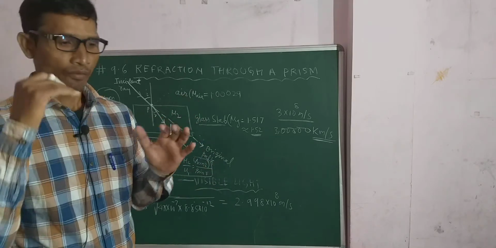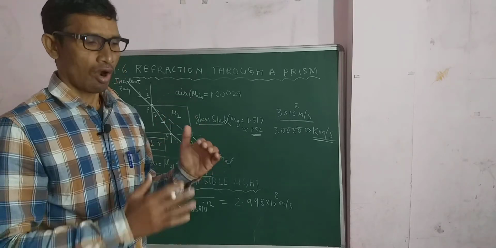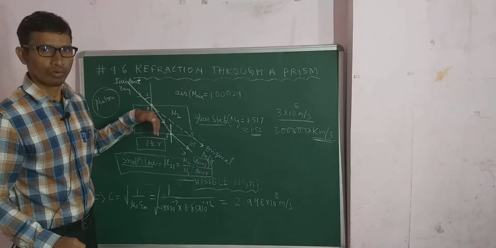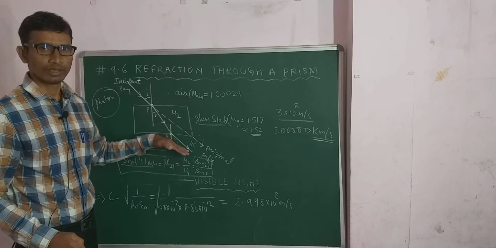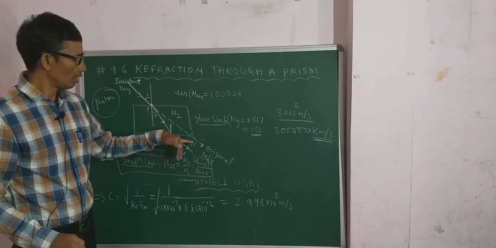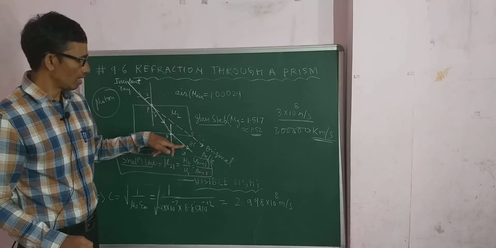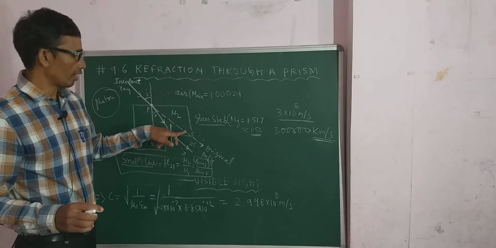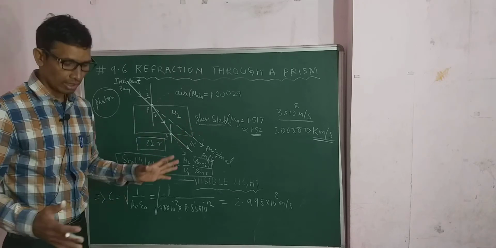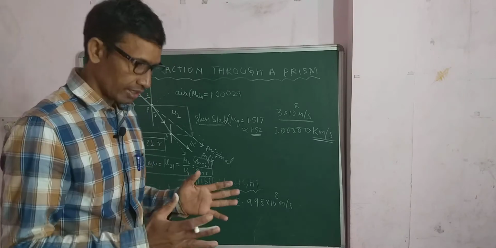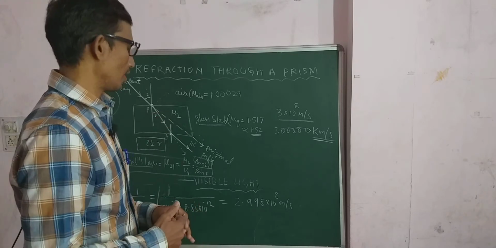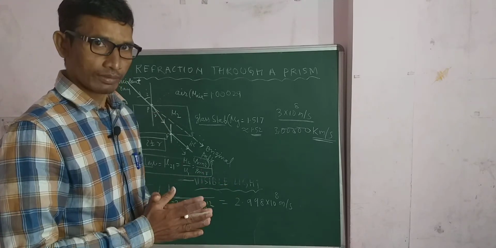But whenever it strikes a transparent medium, it deviates toward the normal, and when it leaves the transparent medium, it goes away from the normal. And this emergent ray and the original path of the incident ray are parallel to each other, and it is called the lateral shift. This type of lateral shift is produced after this phenomenon of refraction. This is the refraction.